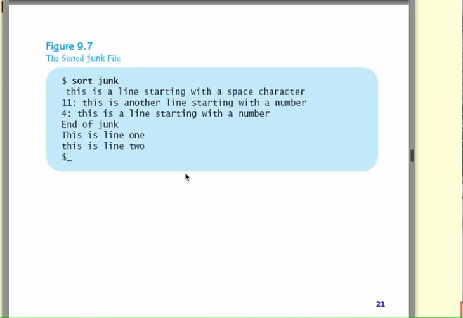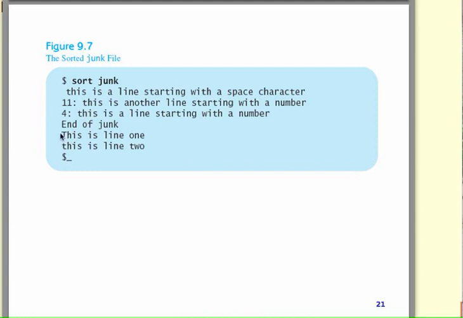So here's basically how you run sort. You say sort and the name of a file. This file, we don't know what the contents are beforehand. But once you run it, this is the output in sorted form. The files can have leading blanks, and those I think are considered to be smaller somehow, so they appear at the top.